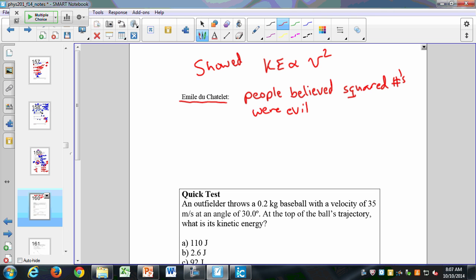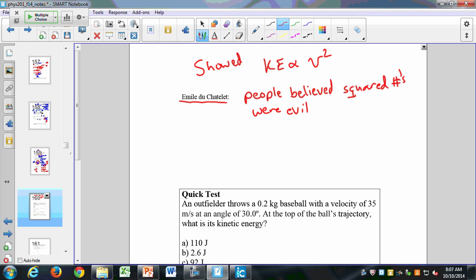Yeah, so if they want to know their crop yields, which is important to know because you want to know how many crops are going to get you through the winter or else you'd die, then they had to calculate the area of their fields and how many crops they would actually yield from those fields. So they used squared numbers a lot.